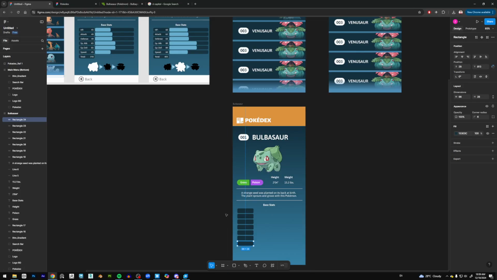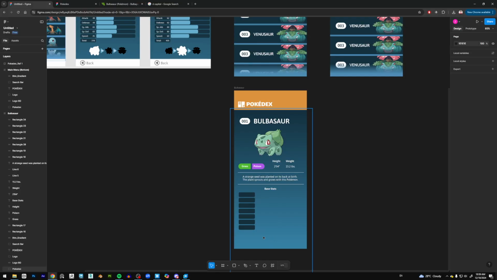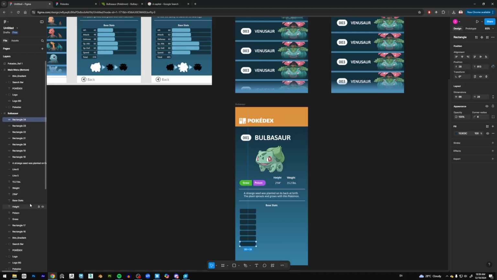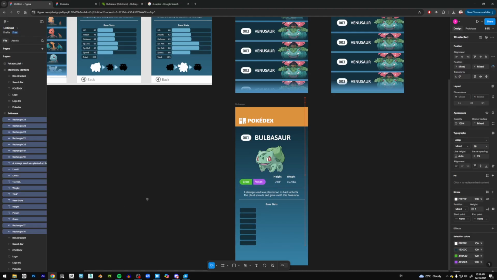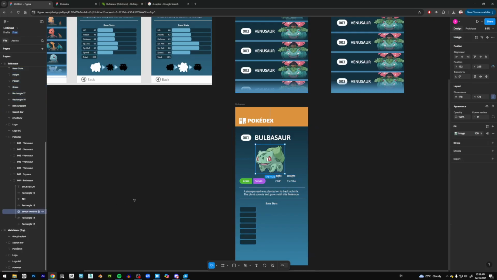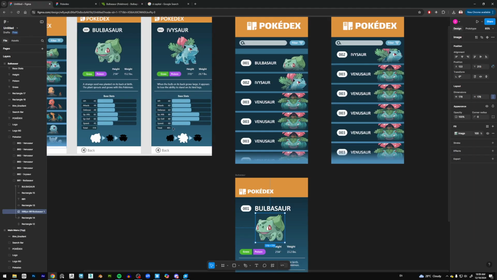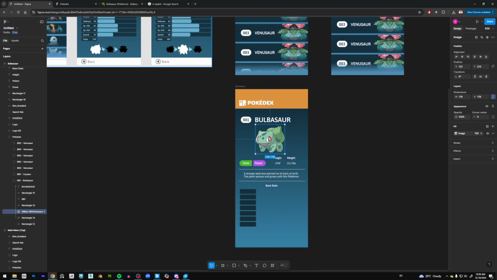Seven, so 7 times. Let's see if there's enough space. I think there should be enough space, or maybe we need to shift everything up again. Maybe even the Bulbasaur image can shift up also, so there's a bit more room at the bottom to add in the silhouettes of the character. 1, 2, 3, 4, 5, 6, 7. Yeah, okay.